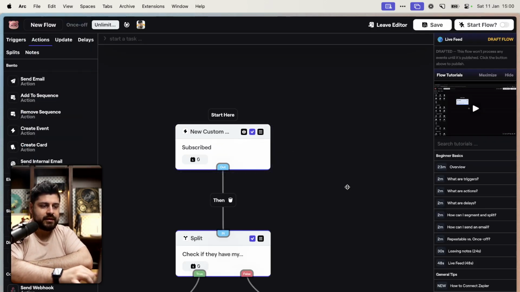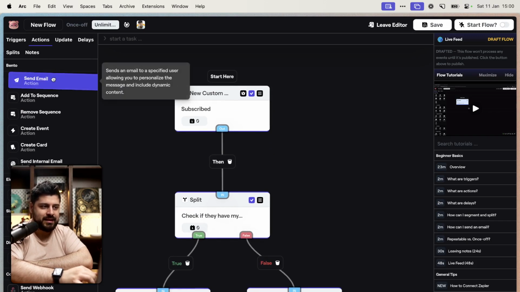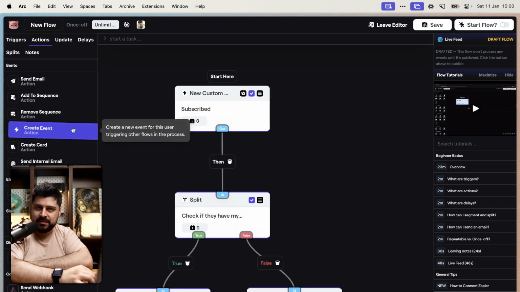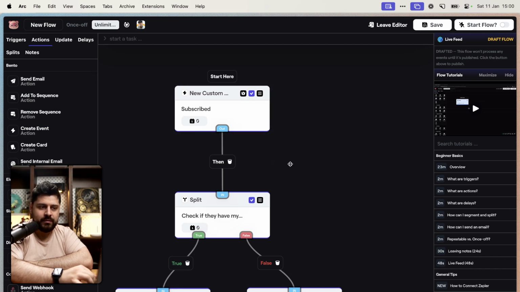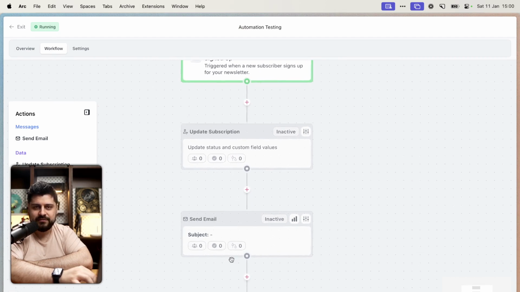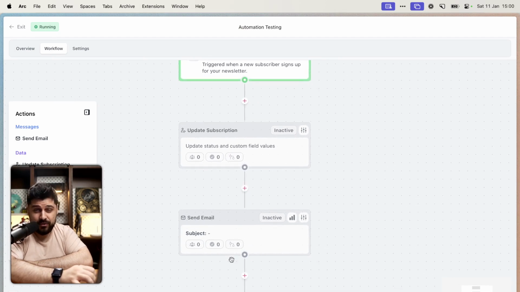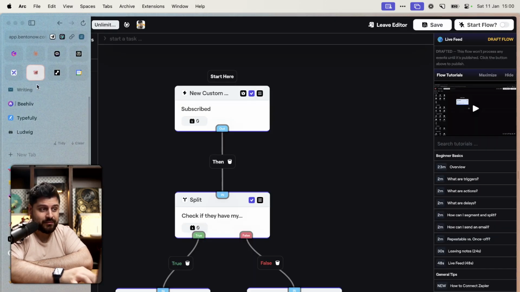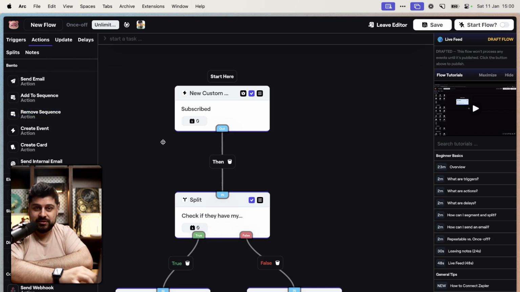Next, we have stuff that happens after that, and we can send emails, add people to sequences, tag them in some way, organize our work in many different ways, and we have those in all kinds of shapes and flavors. Again, it doesn't really matter what the interface says. If you go through those and just explore them on whichever platform, you figure them out.